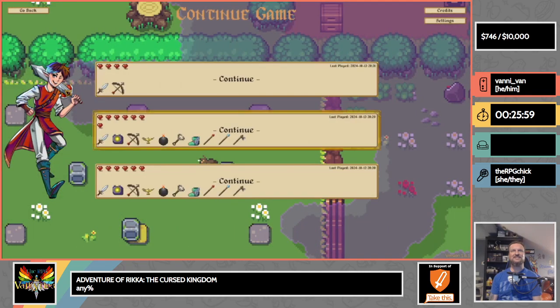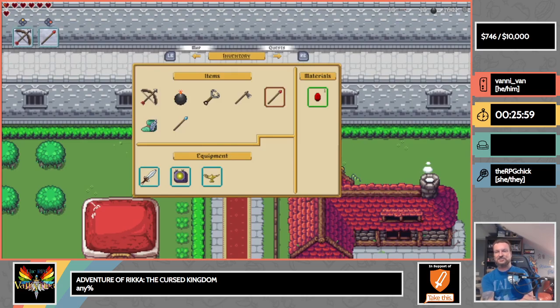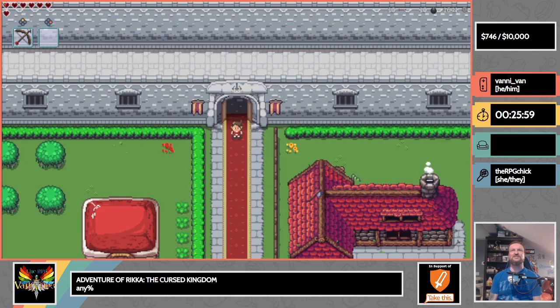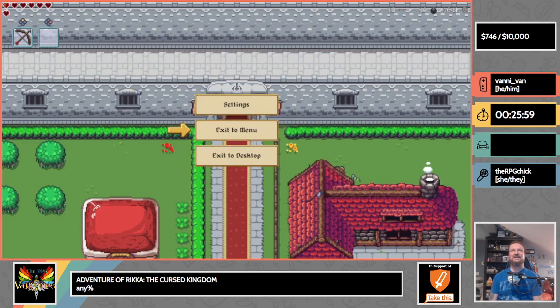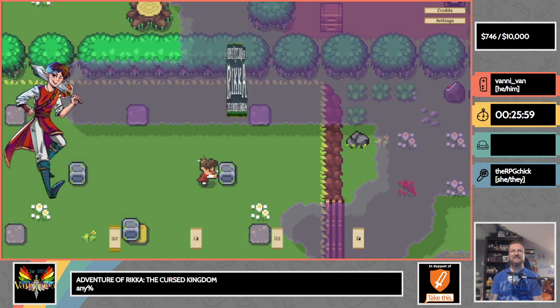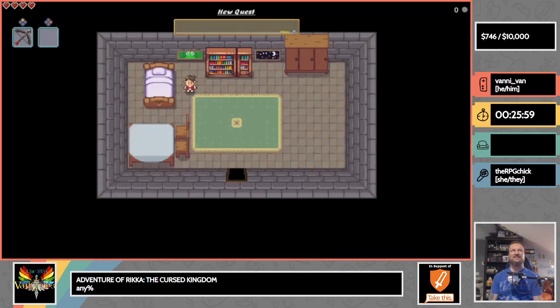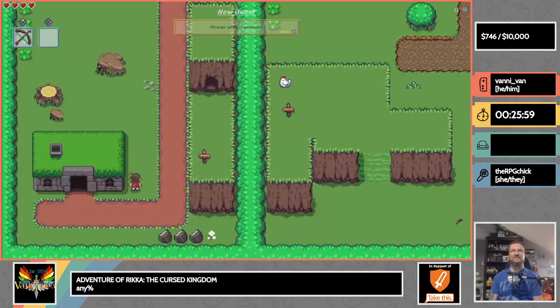Let's see here. Let's continue again. Yeah, so here, let's just do the bow and arrow. And then next to menu, we'll delete this game. Yes. Do a new game. Here we go. Okay, there's my bow. We can come straight into here.